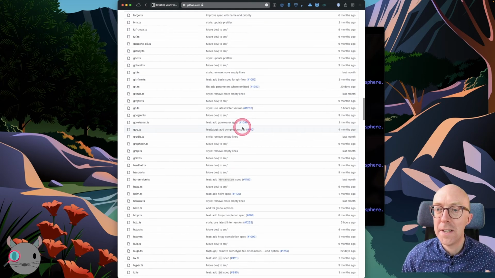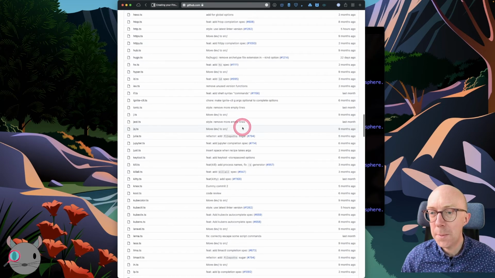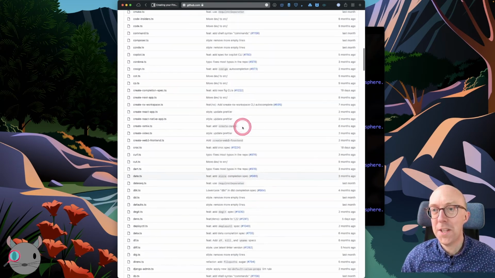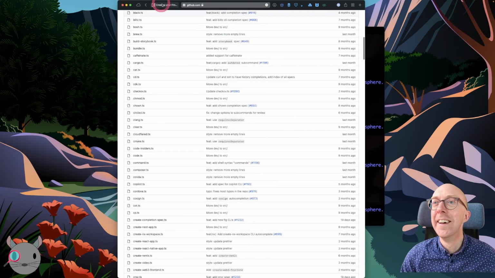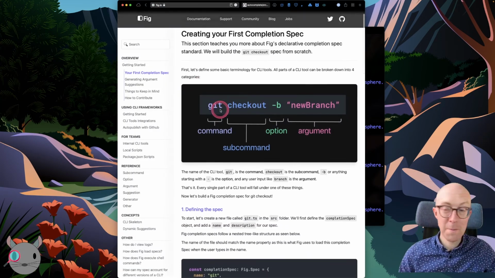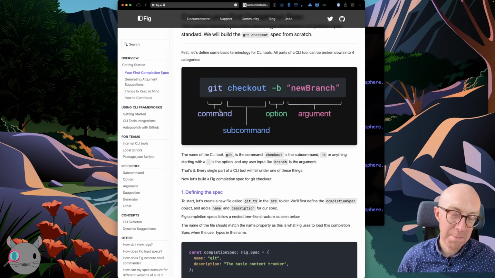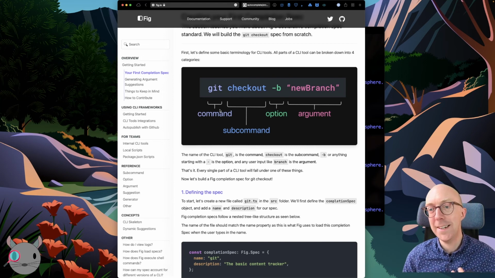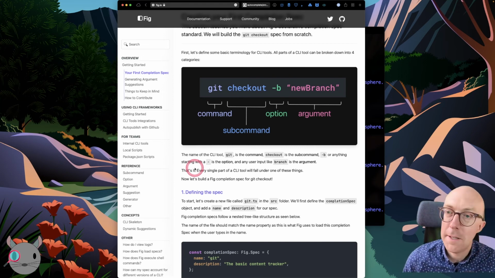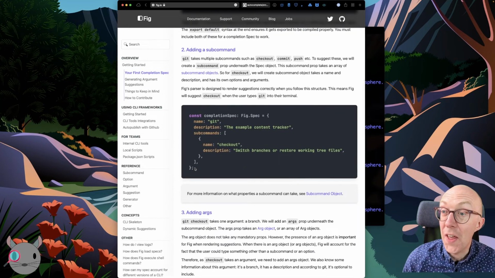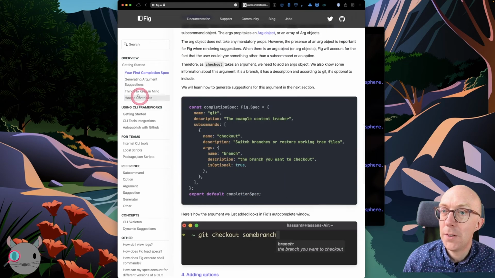So this gives you an idea of what's possible, I suppose. Yeah. So I haven't really found one that doesn't work yet. But this is how you can make one if you want. So it's not magic. It's not just pulling in things from a command output, for example. It is actually, people have to create a spec in the first place. So there we go. That's how. I can't think of one I need to make, but there we go. You can see how to do it.